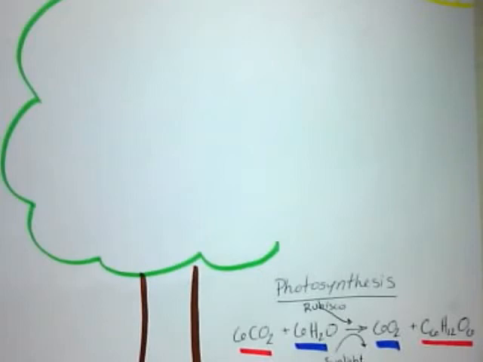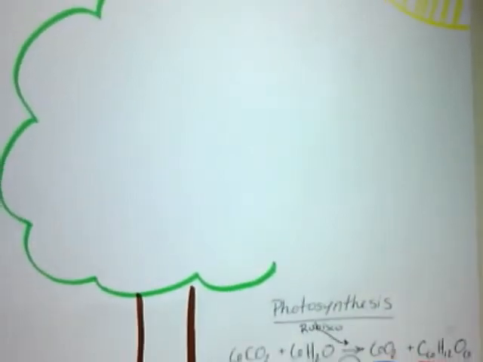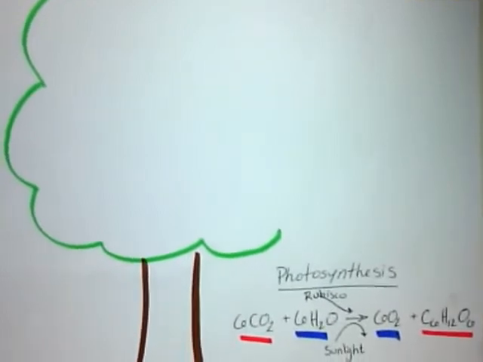Alright, here we're talking about the sun and the trees with photosynthesis. Photosynthesis, we've seen before, is an equation as 6 CO2 plus 6 H2O with sunlight will give you 6 O2 and C6H12O6, your glucose. And all this is powered with sunlight.